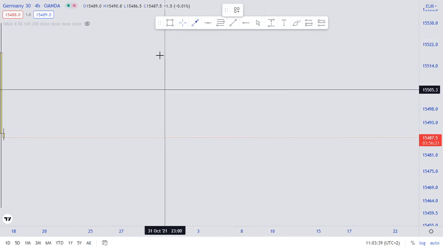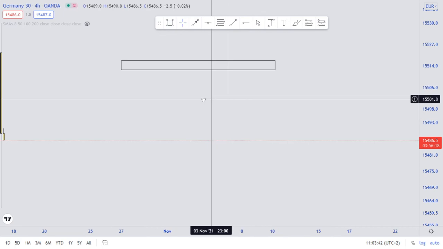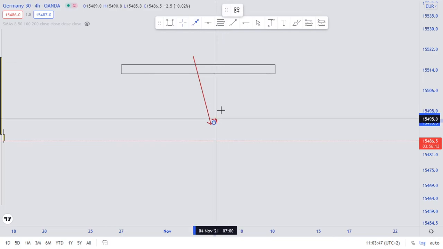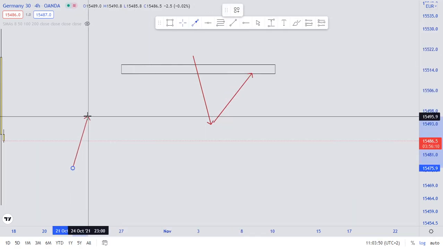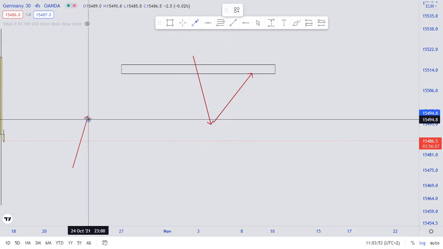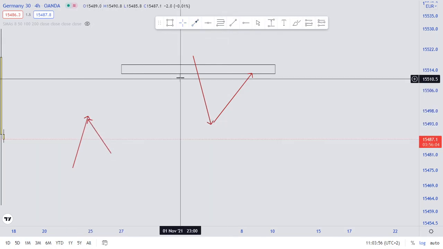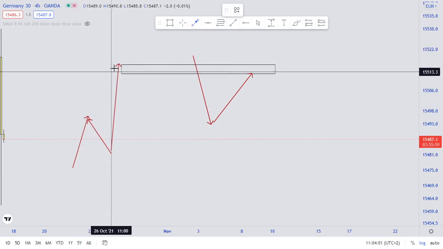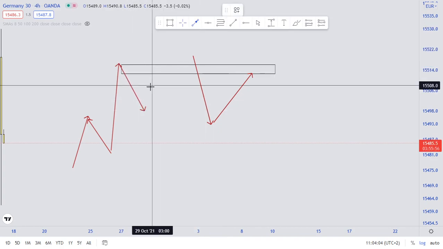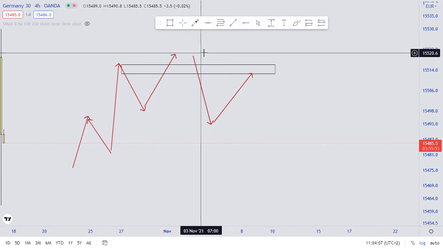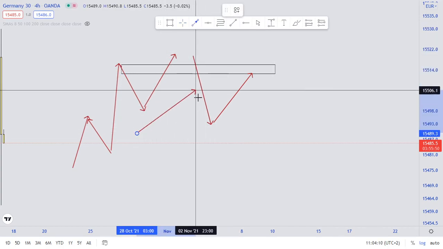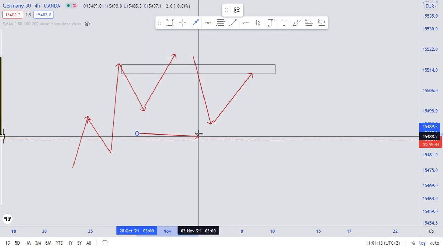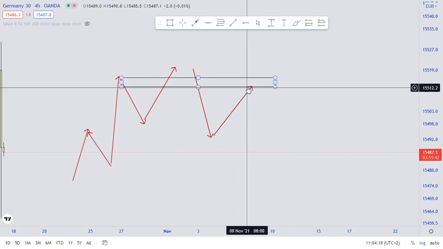So, guys, the strategy works like this. We have this range. We see that price break to the downside. Price come for the correction. So let's say price was here creating higher highs and higher lows, and there price starting to range, right? Here we could see that price break structure lows right there, because this was a previous higher low, and there price creating a new lower low. So now price coming for the correction right there.